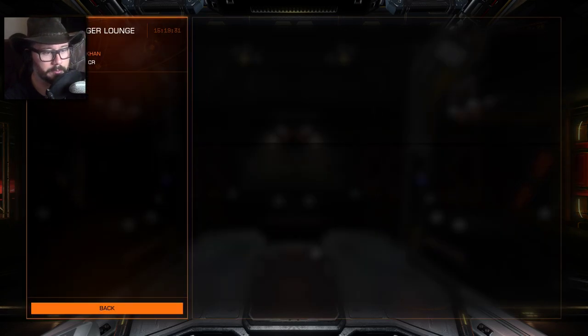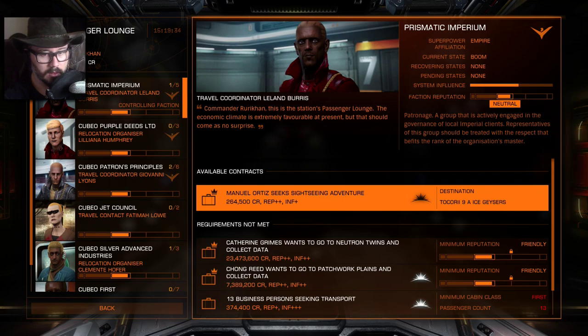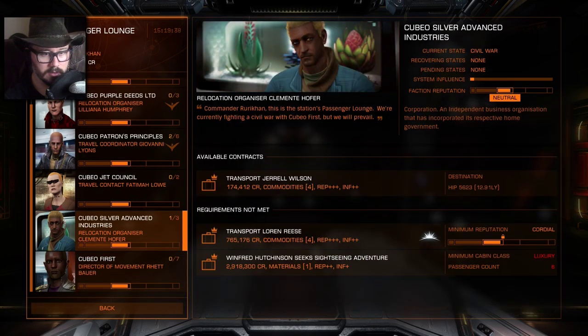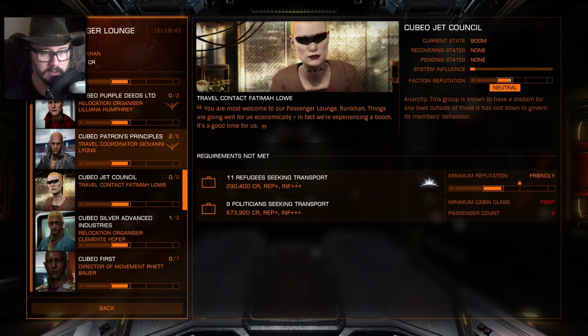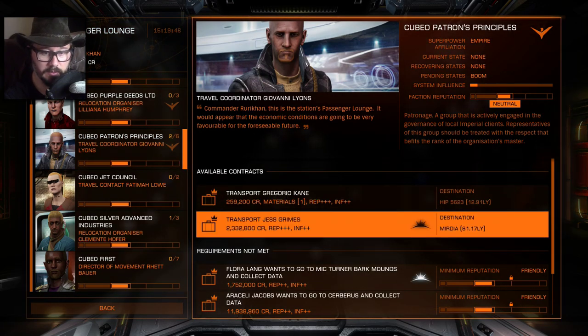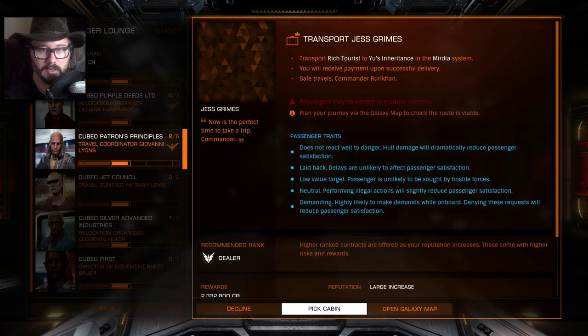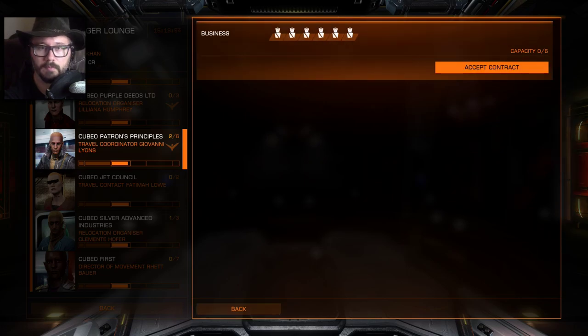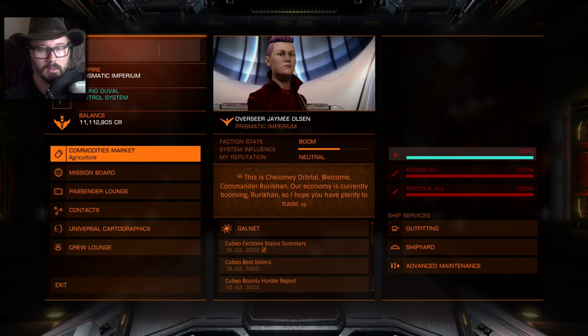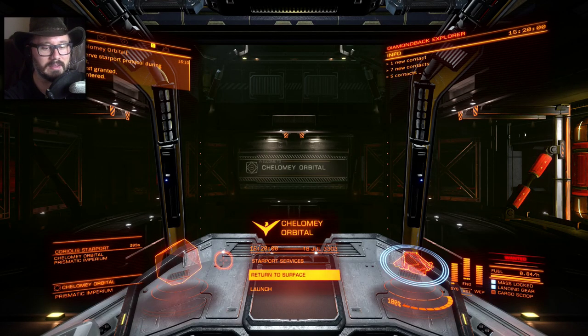What do we got here? Manuel Ortiz. Transport Gerald Wilson. Transport Jess Grimes. See, this is the perfect mission for this ship. This right here. Boom. 2 million. Straight up. It's the perfect mission for this ship. This is exactly why I got this ship.